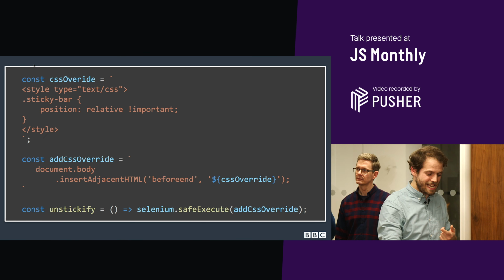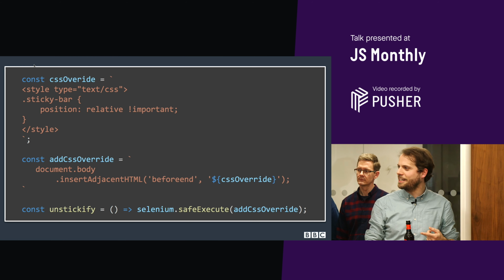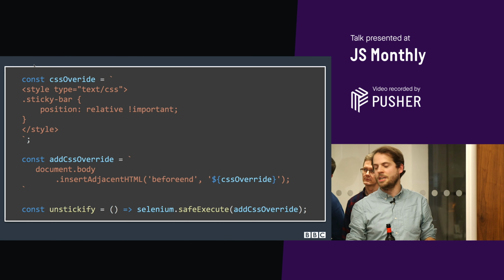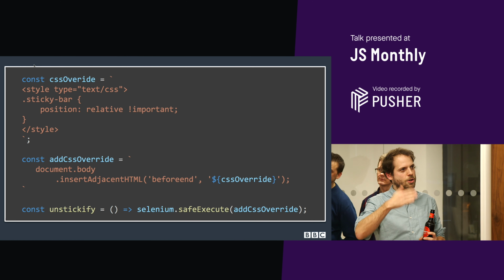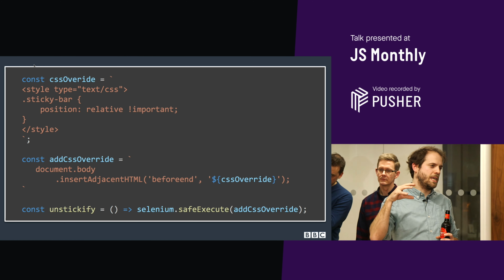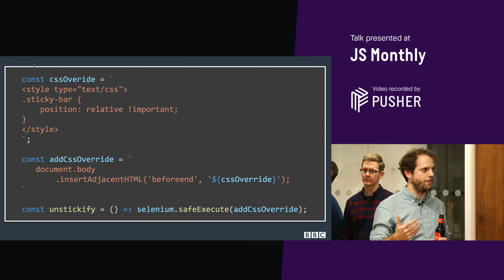I'm going to show you. Yeah, I'm not proud of it. There are a lot of problems with this. We've got code in strings. We've got all sorts of things wrong with this. It's not an example of clean code, but what it is an example of is being pragmatic with our pipeline and just cutting off a corner of some of the complexity so that we can focus on getting as much confidence as we can without having to create a load of noise in our pipelines of false failures.